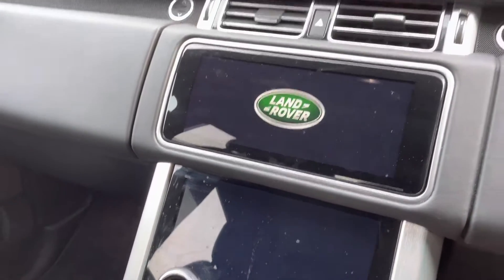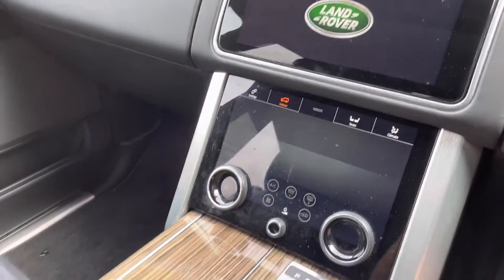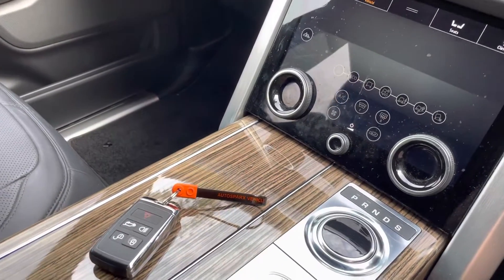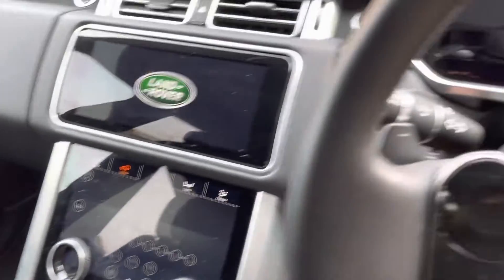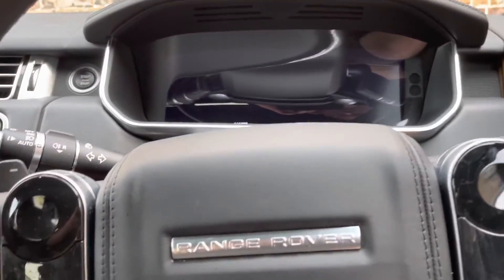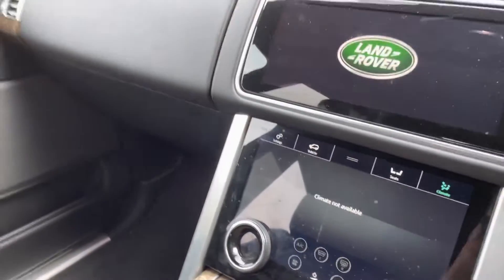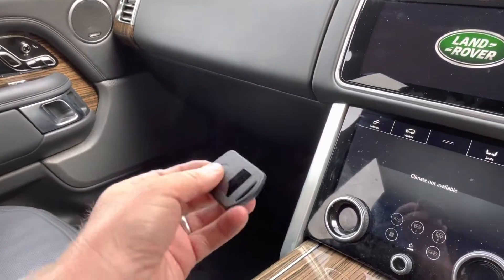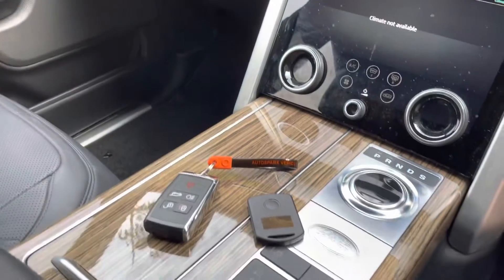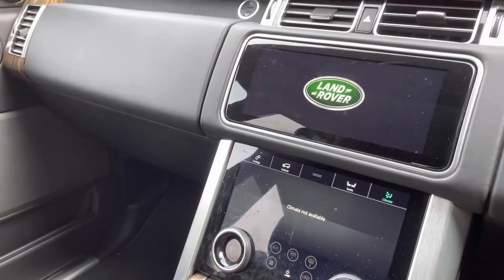We're asked a lot about CAN destructor immobilizers — some people like them, some people don't for various reasons. On this vehicle we've decided to go with an analog solution. It does use the vehicle's CAN network to arm, but it won't disarm unless it sees our driver tag in close proximity. The driver tag needs to be switched on and in close proximity for the immobilizer to disarm.